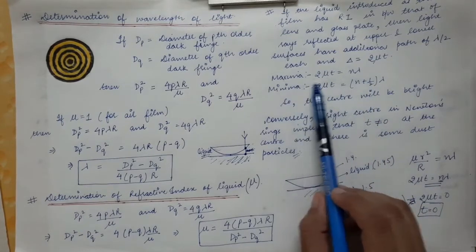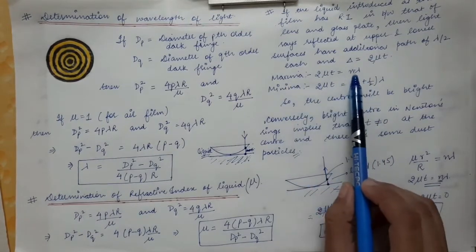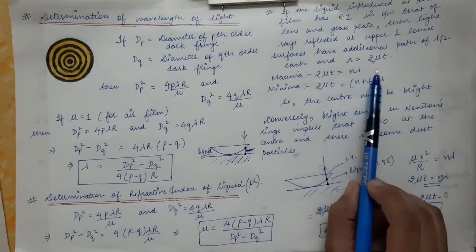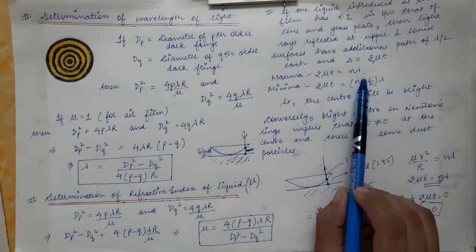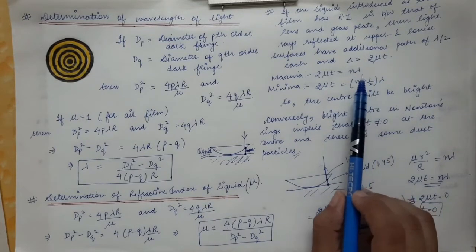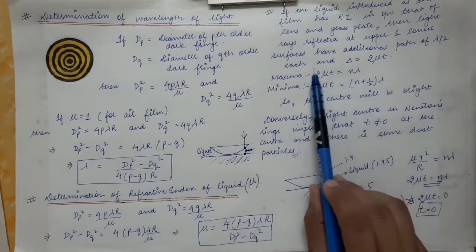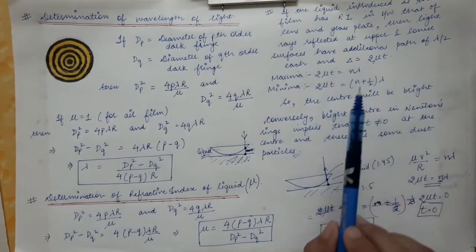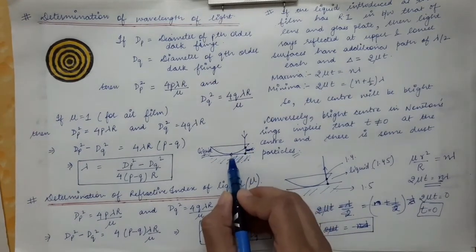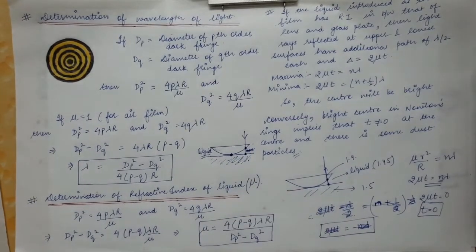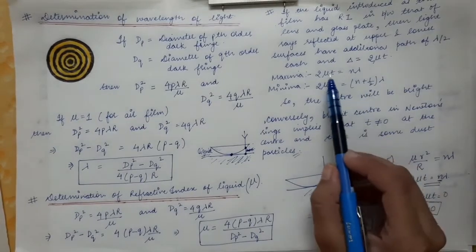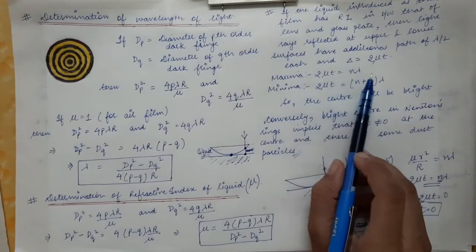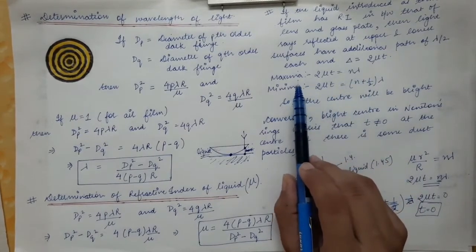Now in the case of maxima, when you put n equal to 0, the thickness will come out to be equal to 0. So n is an integer, it takes integral values. When you put n equal to 0 in the first expression, t will come out to be equal to 0. So t is 0 at the point of contact. At this point of contact, the thickness of the air film is 0. So t is coming out to be equal to 0 for the case of maxima.